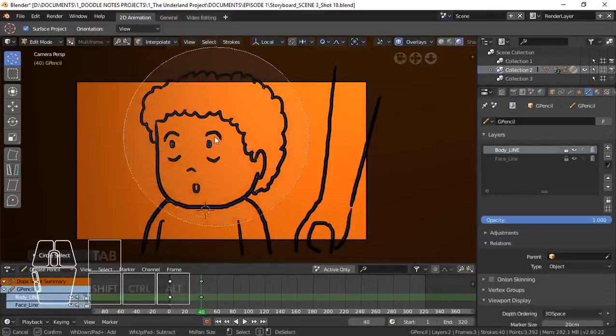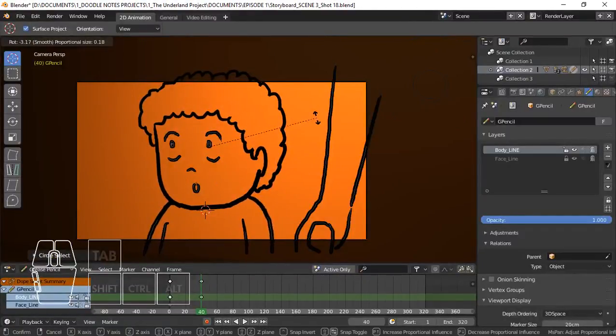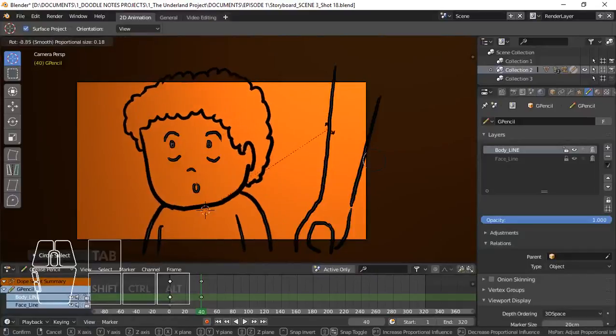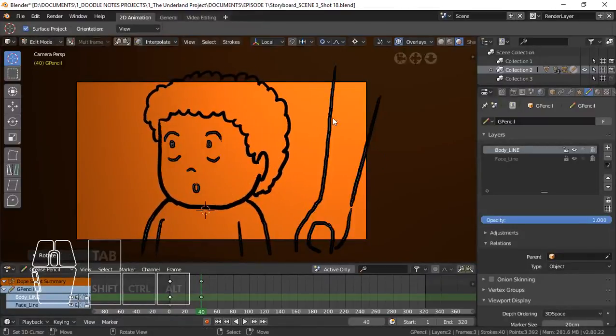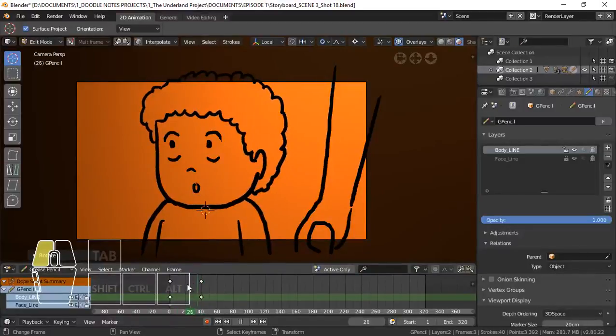Just gonna select the whole face here. Rotate it. Period again. Because she'd be fascinated. She'd be happy, so she should be tilting her head a bit. Yeah, I guess that's good.